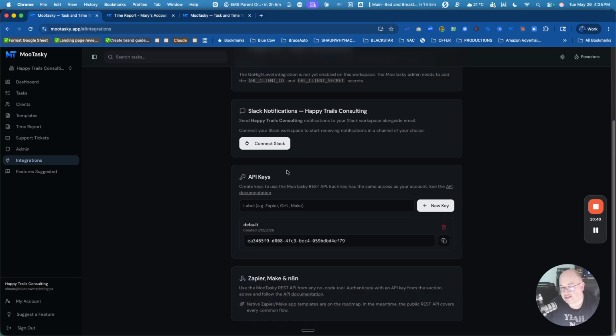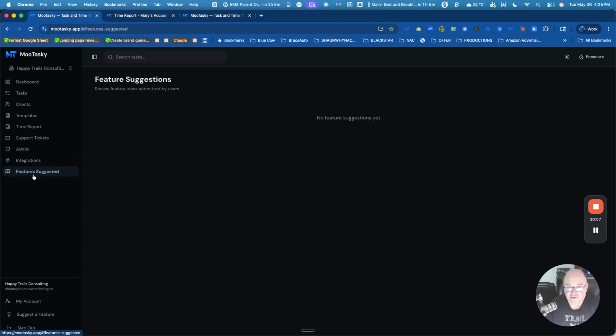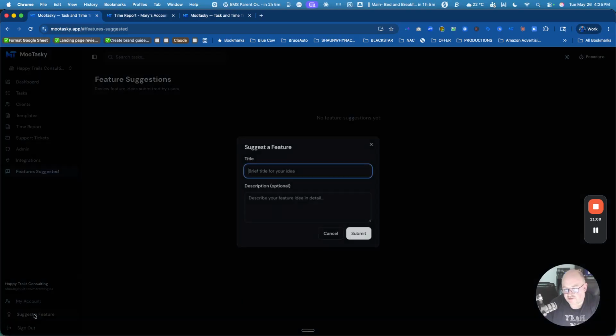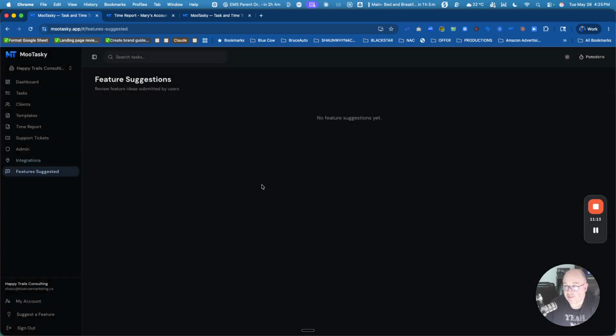If you're building out any kind of outside connections and you need an API, you can go here and you can have your own API connection as well. So if you're using Zapier, Make, or n8n, that's all going to be in here. Maybe you're going through this application, you're like, hey, this would be great if there was a new feature. Well, we have a feature suggestion part in here that'll show any suggested features as we work through that. So the suggested feature part's down on the bottom. You can type in here, and then the feature suggestions would show up in this part.